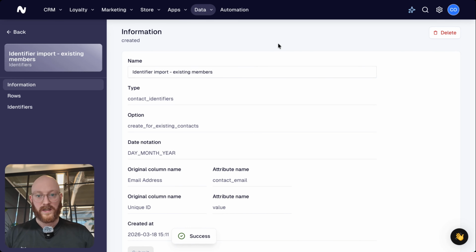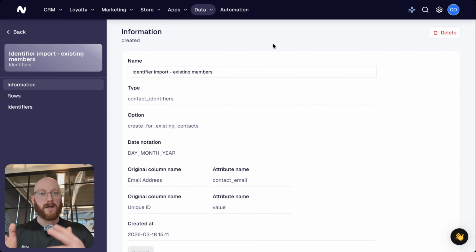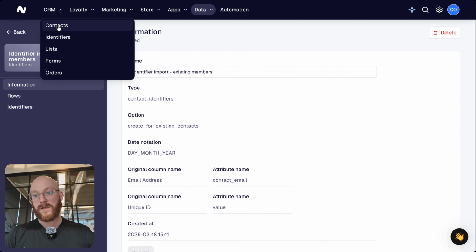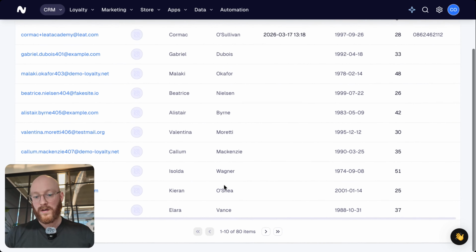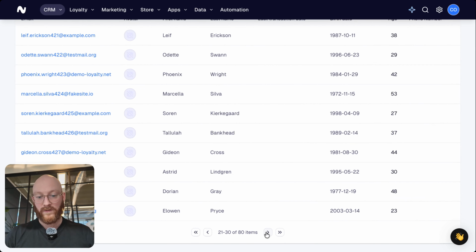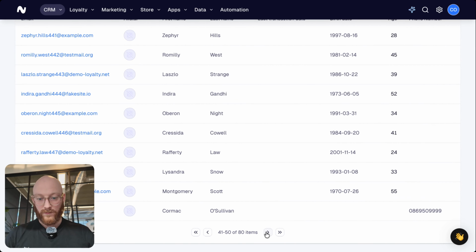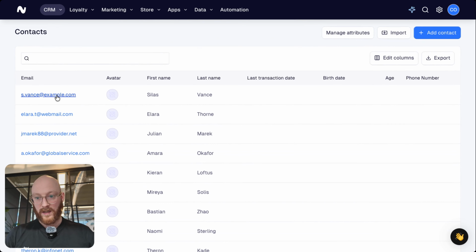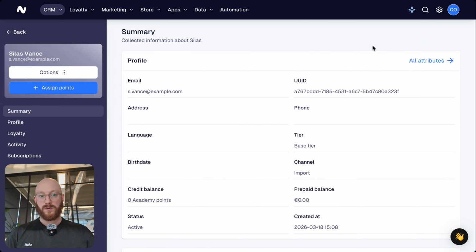That's been successfully done. And now if you go to any of those contacts that I just imported, so let's say, for example, if I take this particular contact, which was part of the import, I'm just going to hit refresh to make sure that it's been updated.